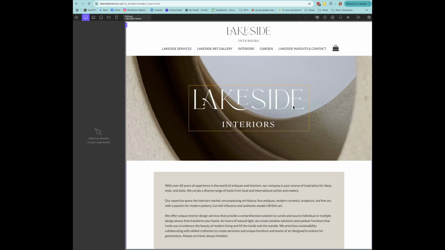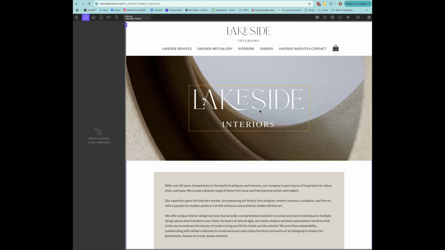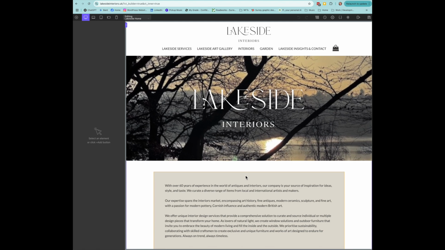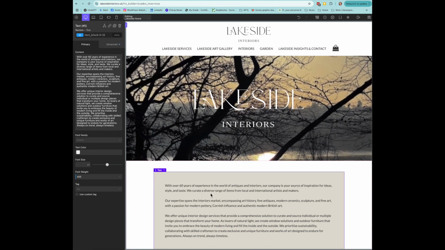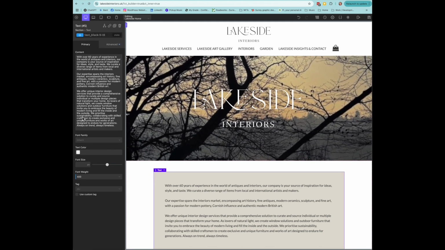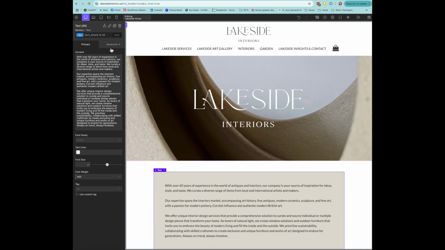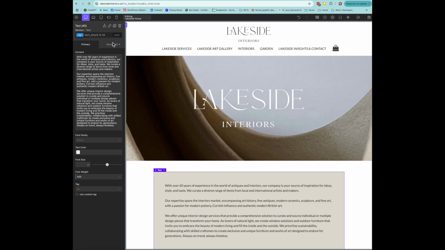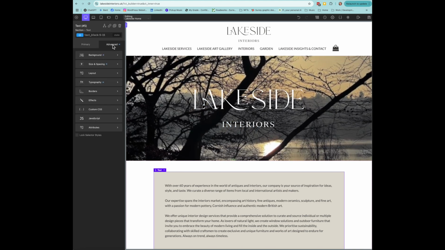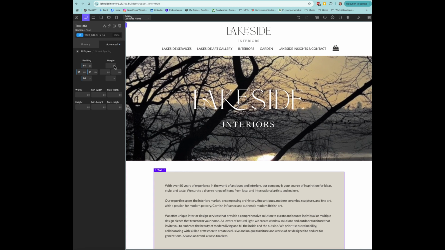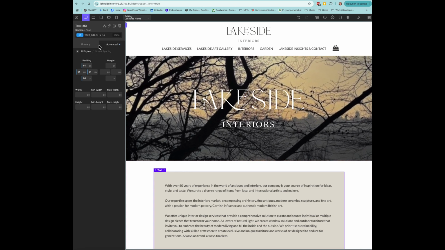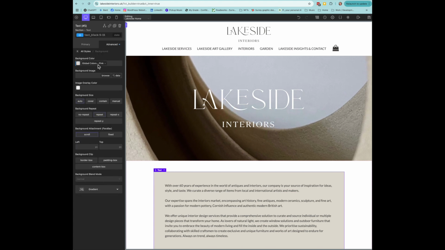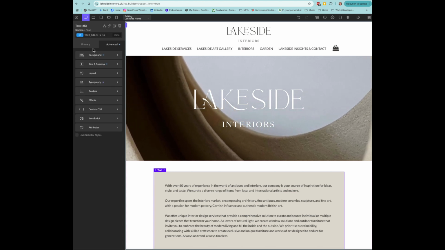Now, once you're in the Edit screen, you can see as you hover over different sections, they're highlighted with a little box. As you click on each section, you'll see that the side panel changes. And this one is text, so you've got all the content here for your text box. And then in advanced, you've got lots of other options, so you can change the padding, the sizes, all sorts of things in here, the background colour, for example.